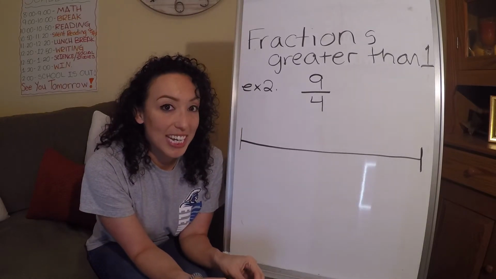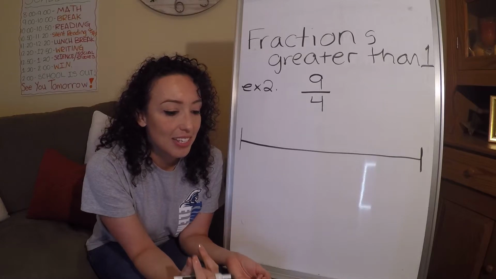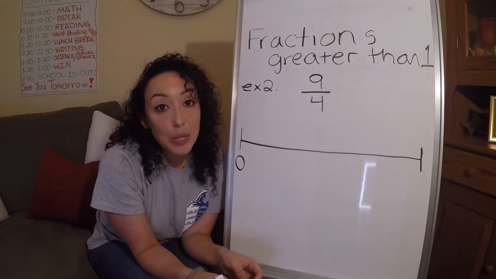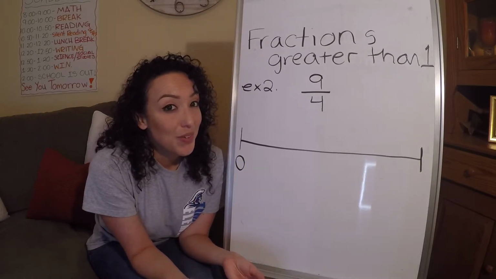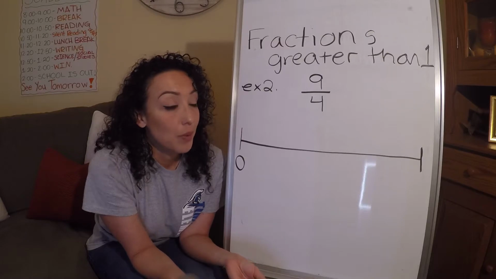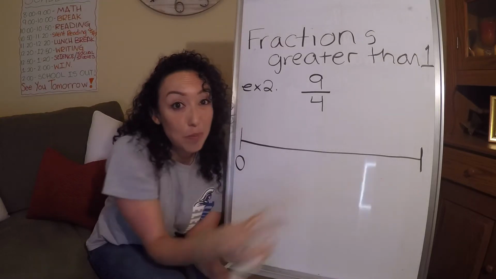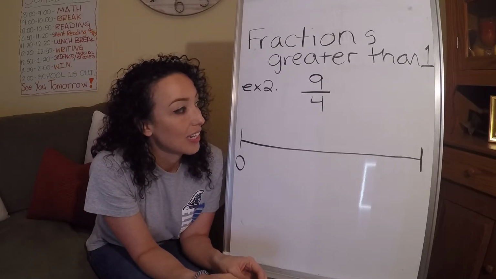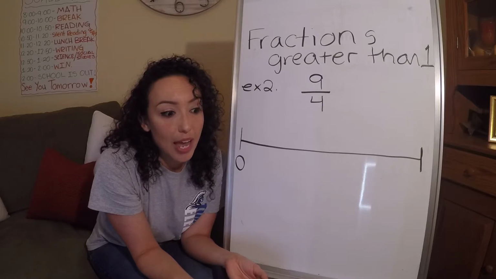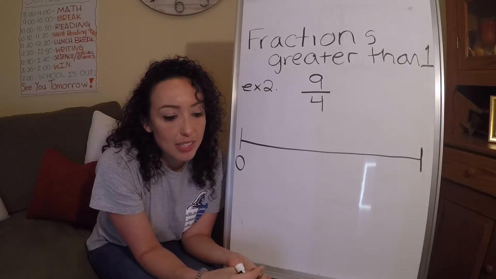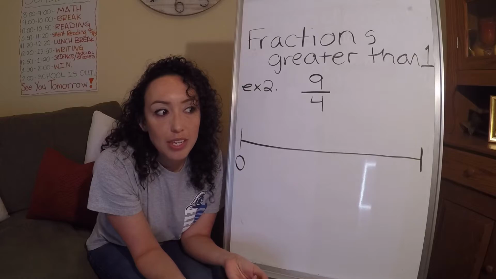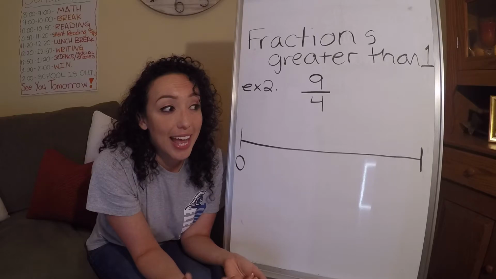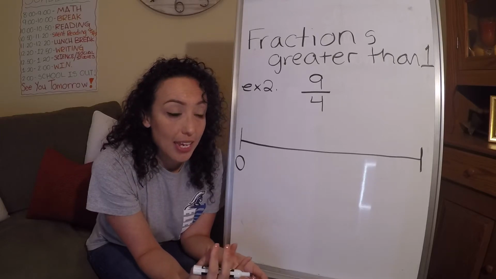Now this one's gonna get tricky because you know that we're gonna start possibly at 0, but you also know that it's probably gonna be bigger than 1. So I'm probably gonna have to cut up my number line a little differently. So let's think. Earlier we were able to say that we had 2 whole pizzas and 1/4. 2 and 1/4. That means that my number line has to be bigger than 2.